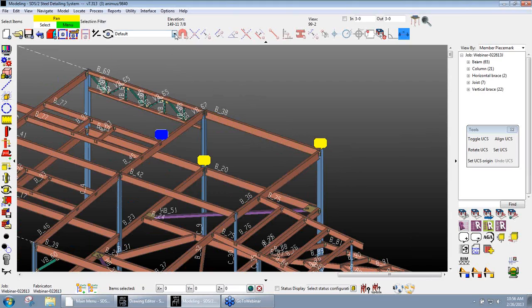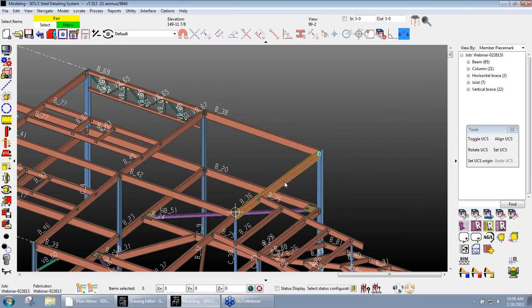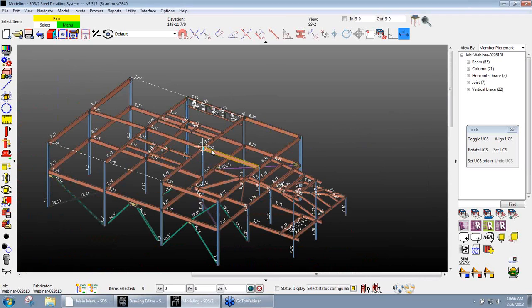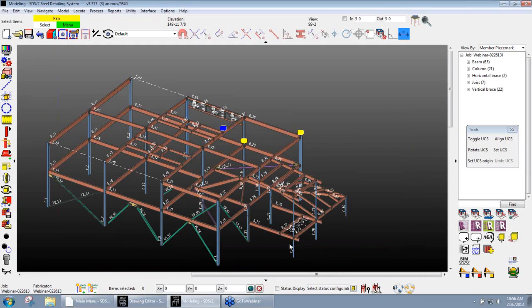With the notes, there is a selection filter added for notes, so if you wanted to select multiple notes, you could. It'll only select your notes. You also have a display options check mark for notes as well. So you can turn off the visibility of notes in the entire model. So if one person doesn't want to see the notes, they can turn them off for that user, and the other user that would use them can leave them on.